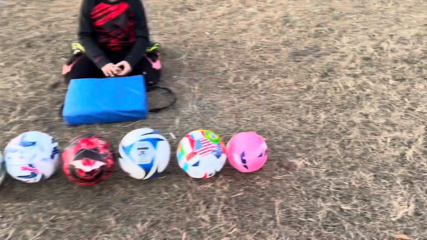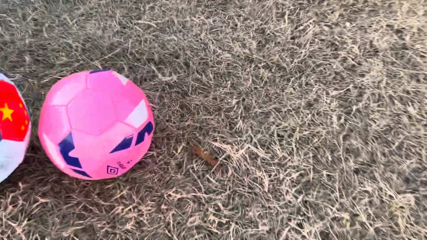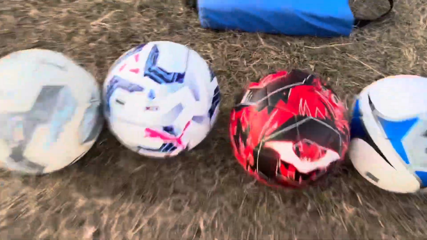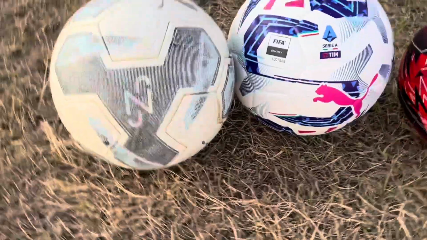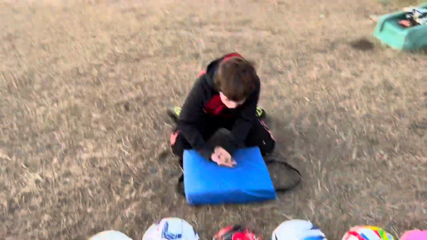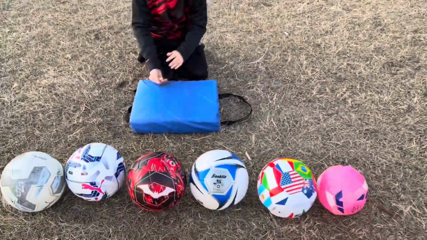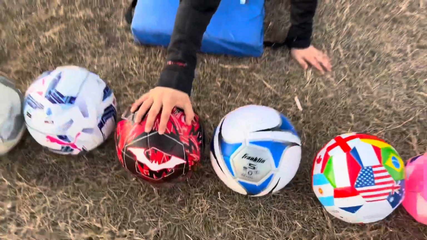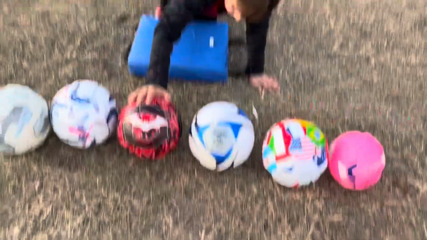Finally, we are going to be rolling for the ball. We've got the pink ball, the Nations ball, the Franklin ball, the Batman ball, the Serie A ball, and the crusty looking Neymar ball. Let's see what ball Jacob rolls. He's going to roll a 4, so we go Batman. The red and black Batman ball.